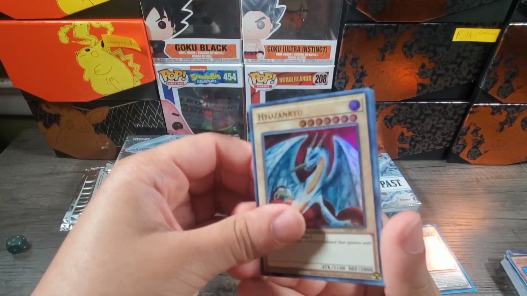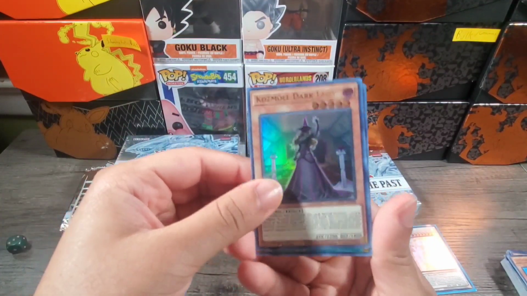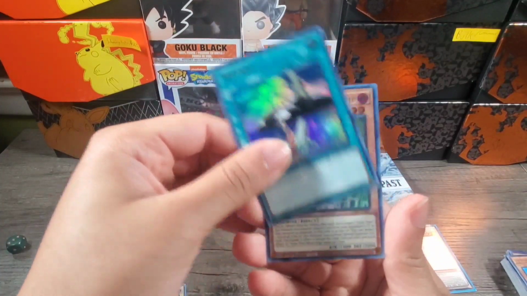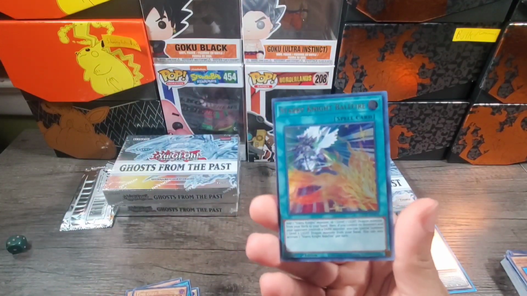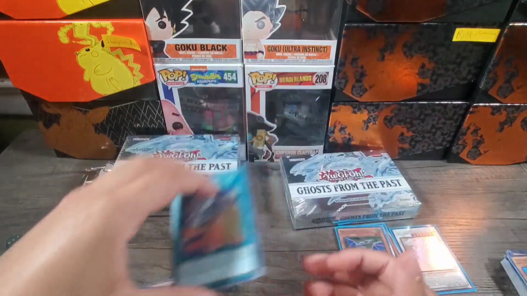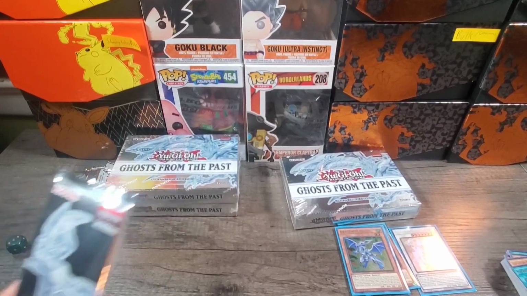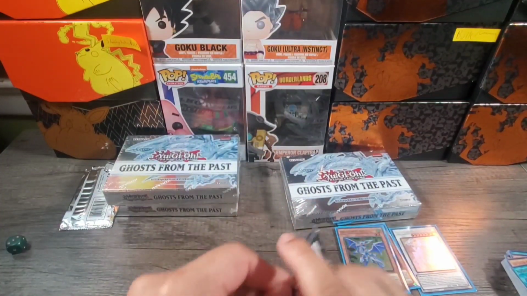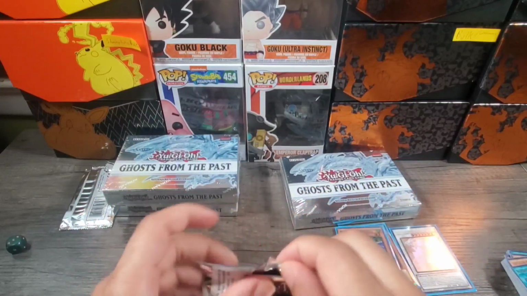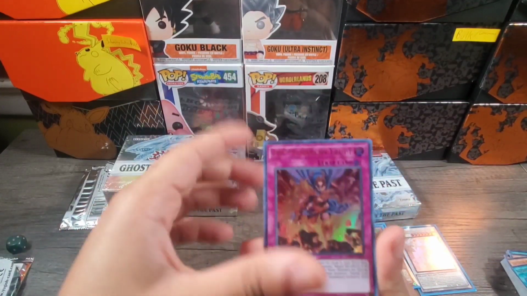Hyo Zan Ryu. Cosmo Dark Lady. Mine. Savage. Time Thief Bizzle Ship. And Starry Night Bell Flame. Oh, Fire. Got one more. Do not care for Time Thieves. It's $2,000. Yeah, I'm serious. A near mint ghost rare dark magician, $2,000. You have to really put that in the sleeve when you have it.